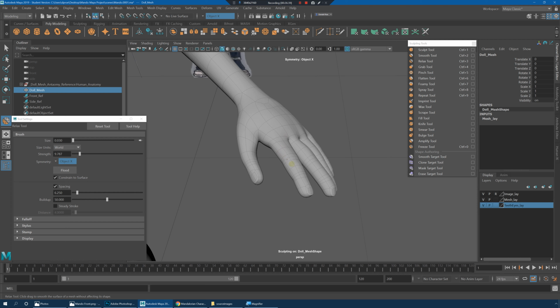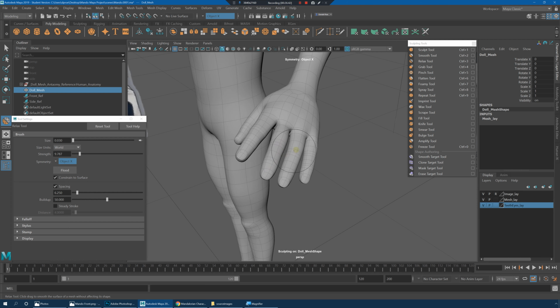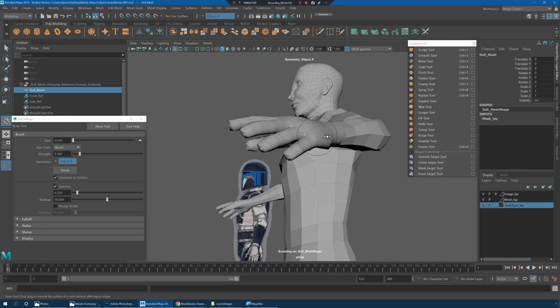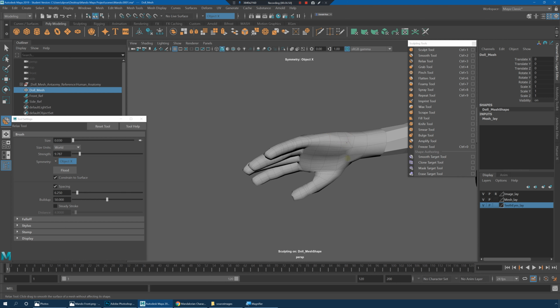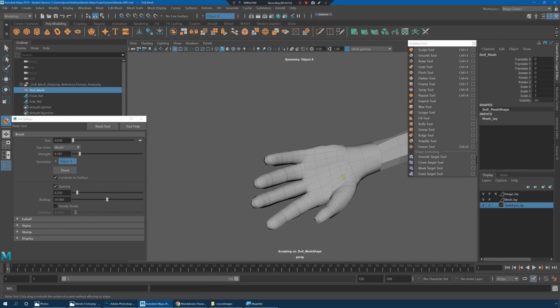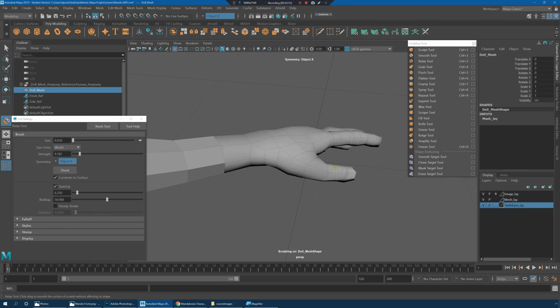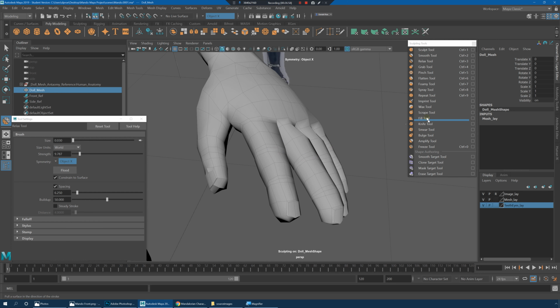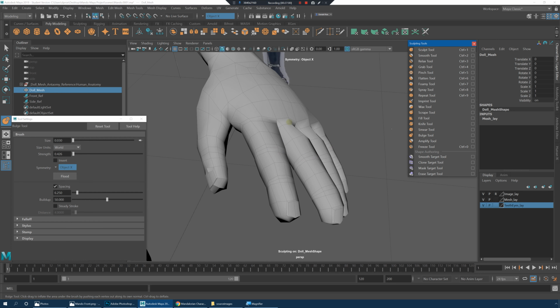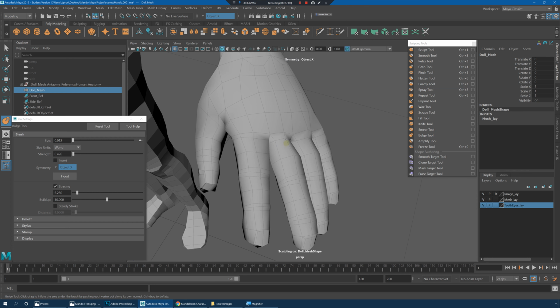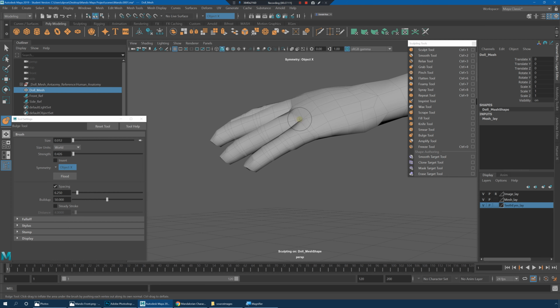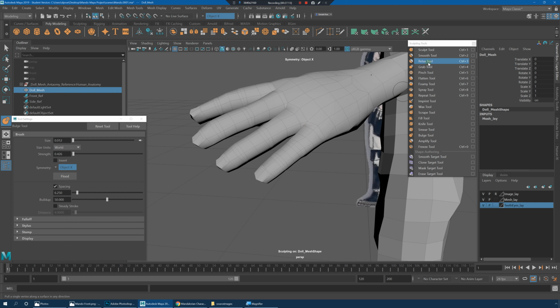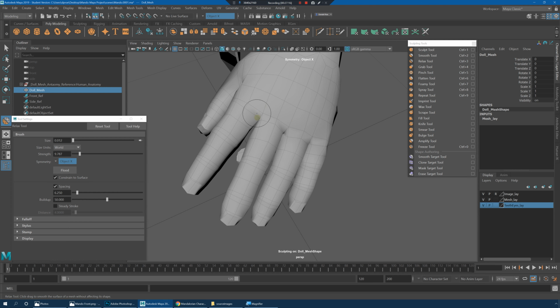I'm going to grab my relaxed brush and just kind of relax the shape a little bit. If you haven't picked up by now, a lot of sculpting is building, building, building, smoothing down, smoothing down. Looks like my knuckles were getting overlooked here. I'm definitely going to have to come in with a relaxed tool. Starting to intersect weirdly.